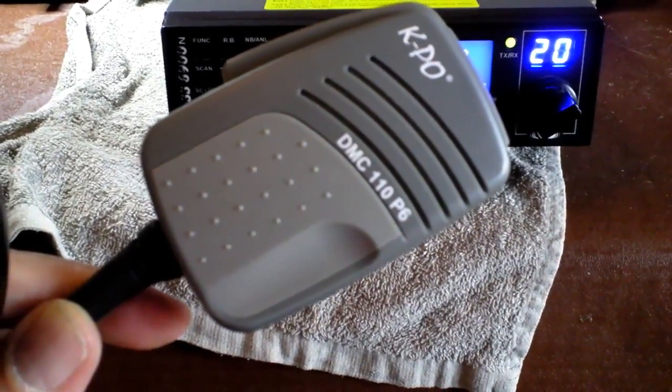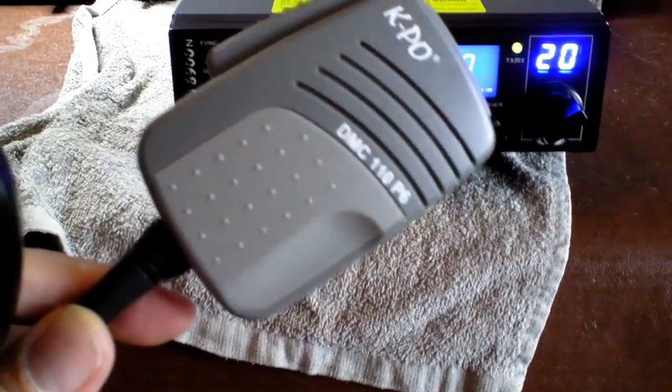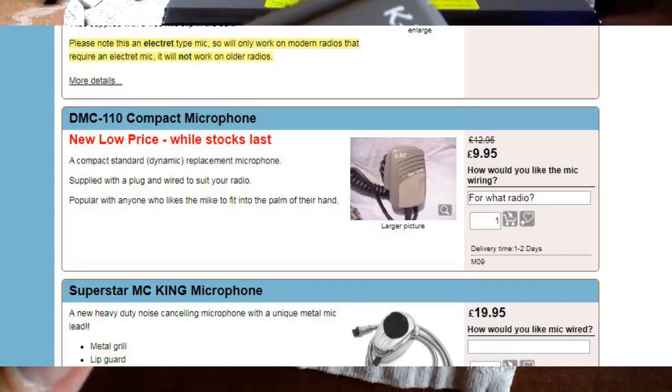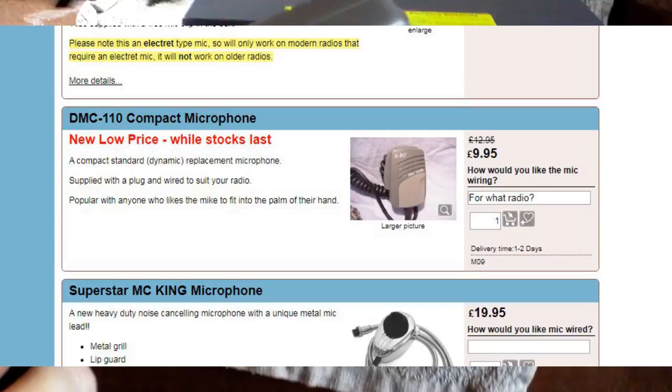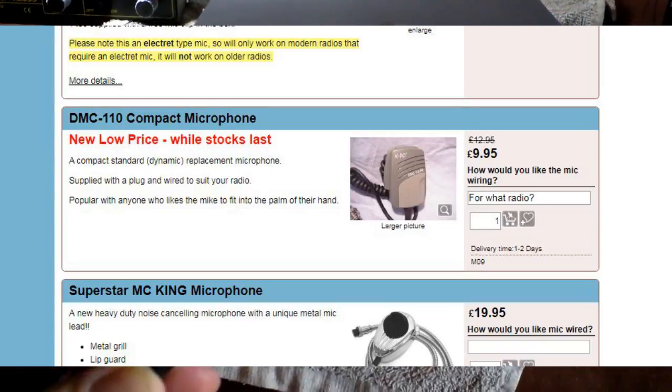So I picked up this rather cheap looking KPO DMC-110 P6 non-powered dynamic microphone. This came from Knights. It's on offer at the moment, less than £10, which is pretty cheap. It doesn't look a lot, does it? It does look a bit like a child's toy.